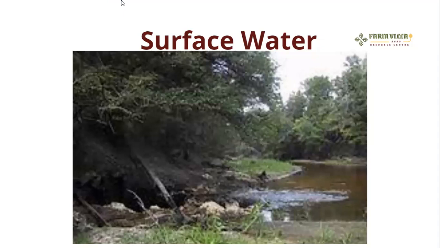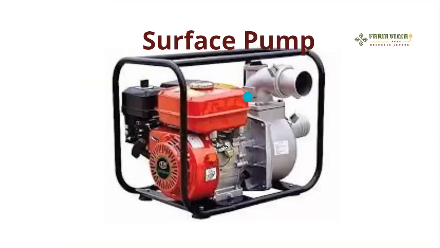If you are using this type of surface water, it is the cheapest form of fuels. This is the type of pumping machine we use for surface pumping. You can see the fuel tank. The fuel tank here takes about 2 liters, 3 liters, depending on the machine capacity that you are using. Maybe 3 or 4 liters. But believe me, when you have 2 liters or 3 liters of petrol here, it pumps plenty of water. Look at the discharge. This is the intake, inflow for the water, and this is the discharge. So it pumps very fast. It saves you a lot of fuel. It's cost effective. It's the best form of pumping water or getting water to your farm for irrigation.